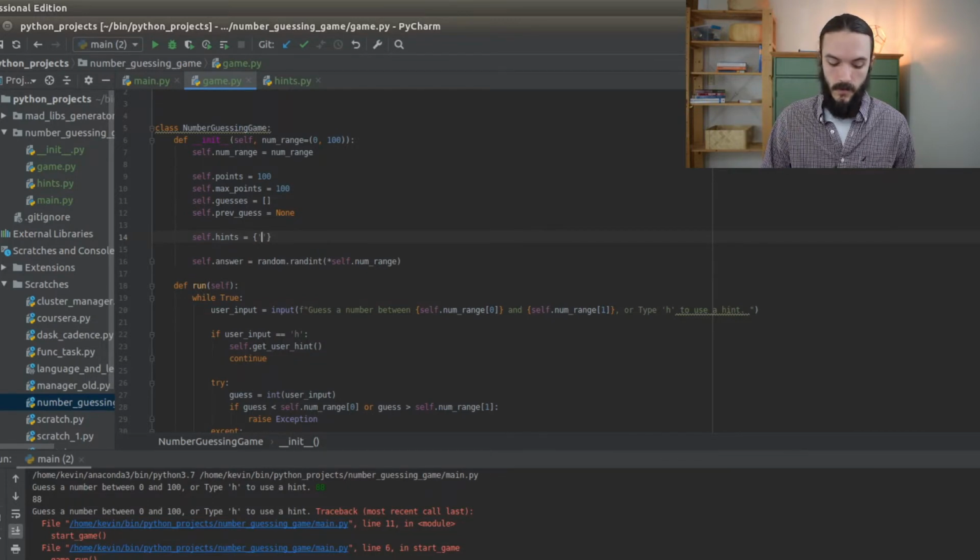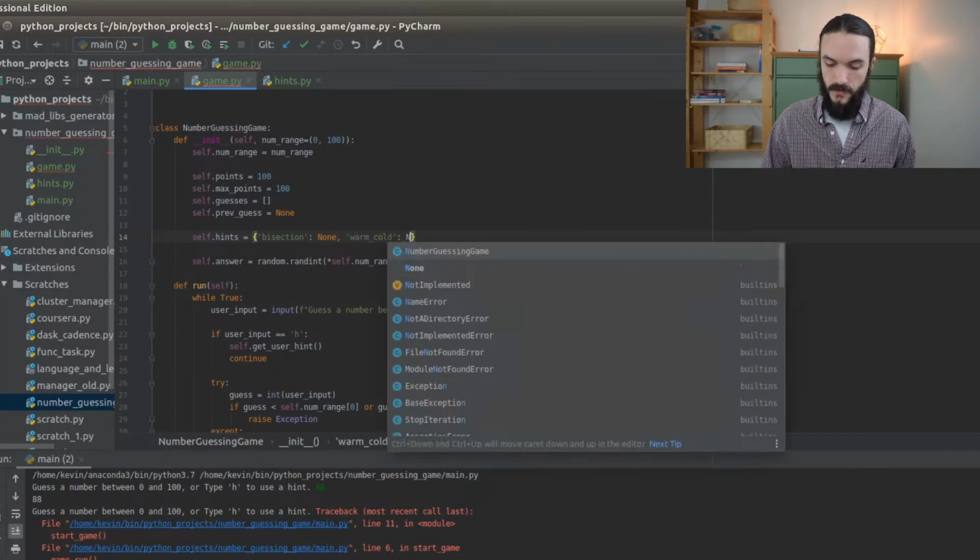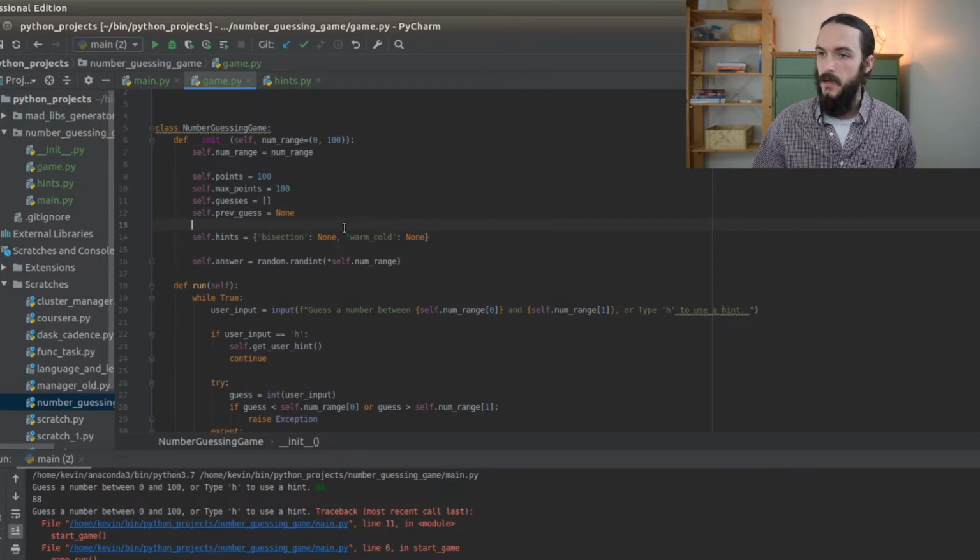If you remember in the game that I showed you, we had the bisection hint, and we can just put None for now because we don't have that hint developed yet. And then we also had warm, cold. Those were the two hints that we had, and they're both None for right now.